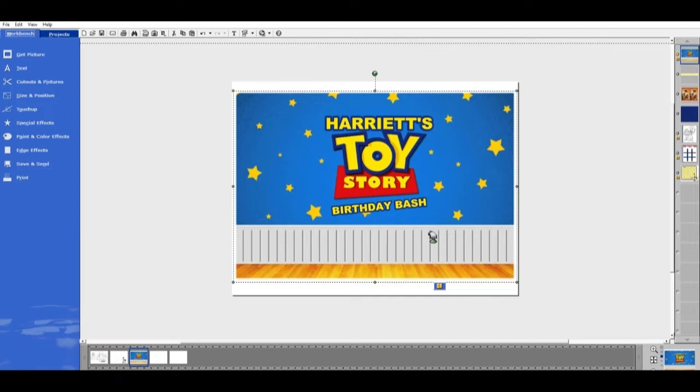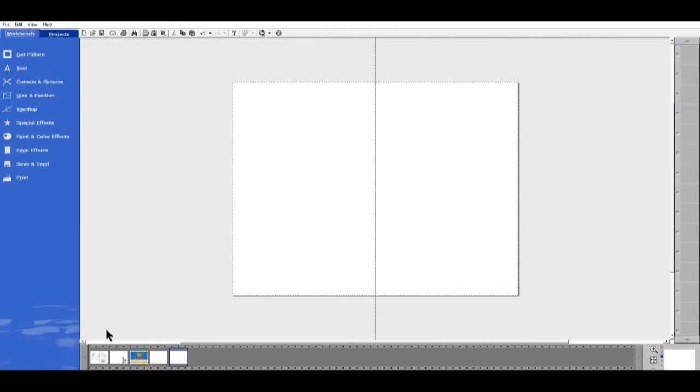And I'm going to go back to that page that I just made, switch back to it with my grid line going vertically down the page, and I'm going to click once again on the original background for the placemat, and I'm just going to bring up that section that I just joined together, which is my name, birthday bash, and the Toy Story wallpaper.